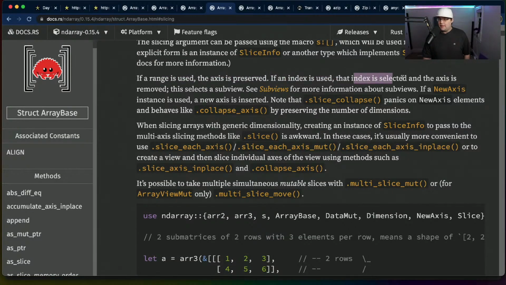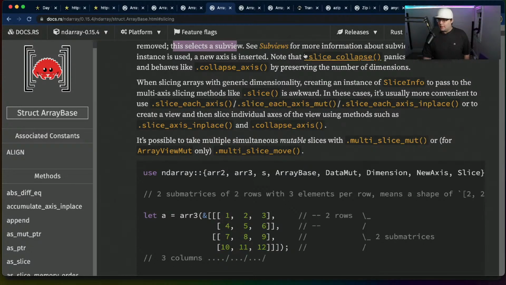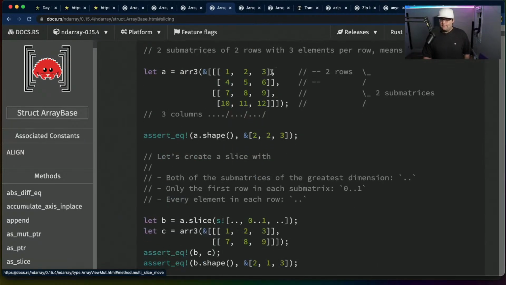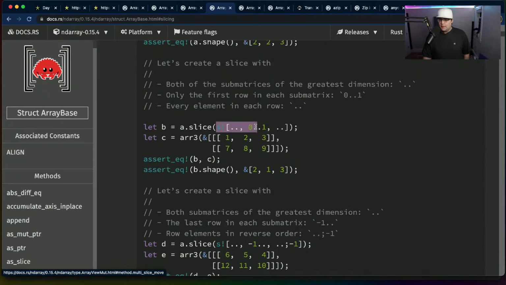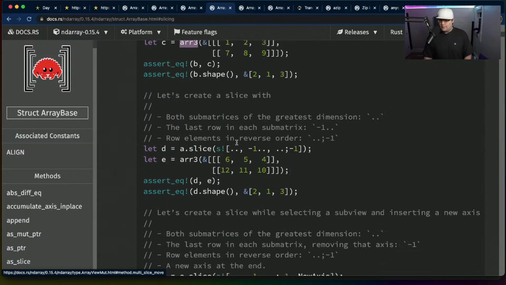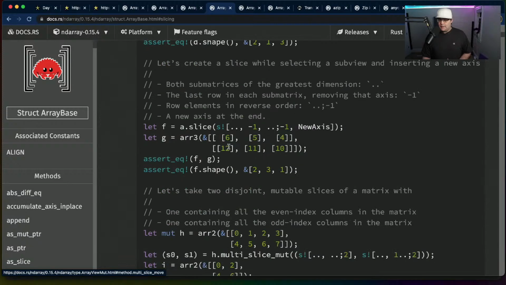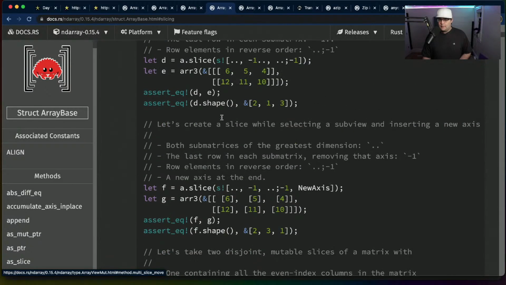If an index is used, that index is selected and the axis is removed. This selects a subview. So I don't think we want subviews because we want the axes. So in this case, S with some ranges gives us, I guess we could R2 it. Slice dedicated shape.